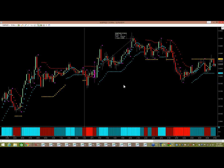100 pips. And if you're here in the States and you're in California the way I am, you love your sleep. I love my sleep. So I don't really trade the European session anymore per se, unless I miss a trade during the Asian session because my kids don't let me trade because they're very demanding of time. Then at that point, I may stay up during the European session to trade and take a trade.